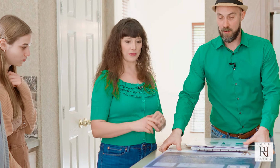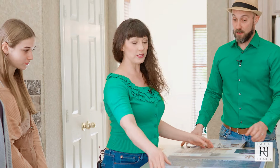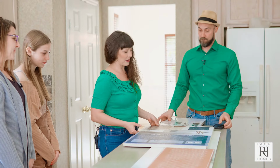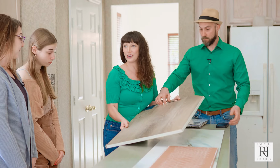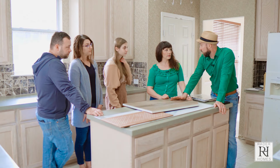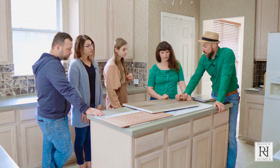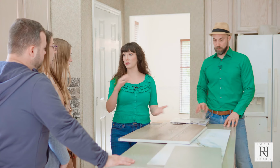So this is where it all comes together. We're going to find the color scheme, and get the modern and the organic all together. We looked and looked, and we also need to stay budget conscious. So imagine this as the flooring throughout the entire home, except for, of course, bathrooms. We were down to three choices, and there was one that was more expensive, but we actually liked the way this one looked better. In the two bathrooms, though, we're going to switch to a tile.